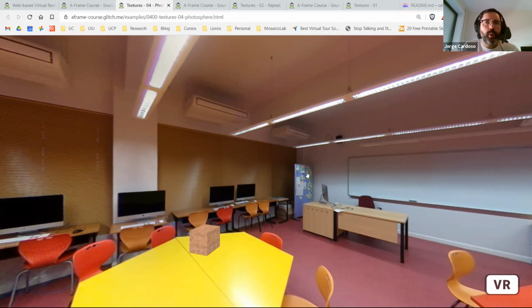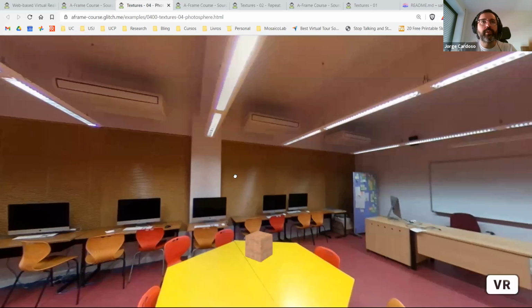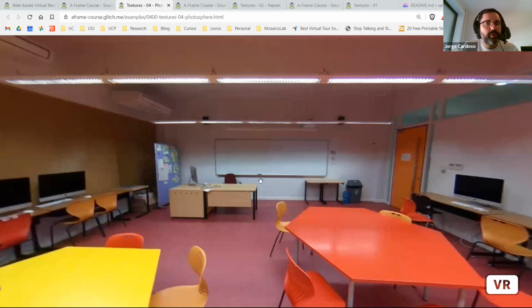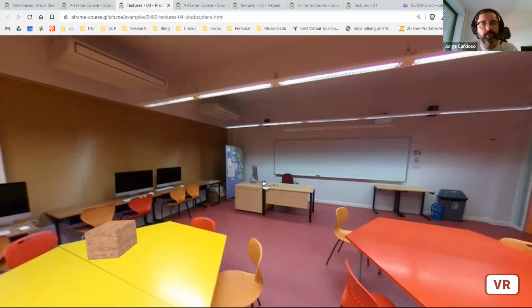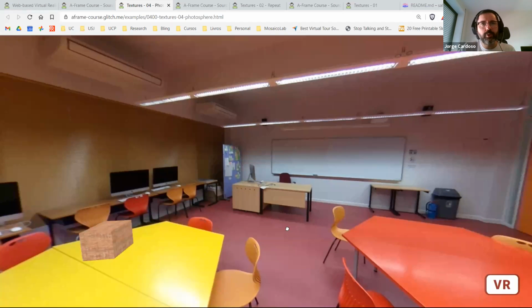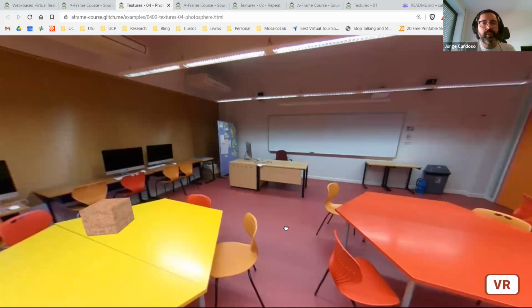And so the user, when looking at the 360 photo, cannot change our perspective or our position. We should not be able to change our position in space. Otherwise, the perspective will not be the same as when the picture was taken. So in this environment, we should try to prevent users from moving around. If you load this example on your computer and try to use the arrow keys, they don't work. I have disabled them, and this example also shows how to do that.